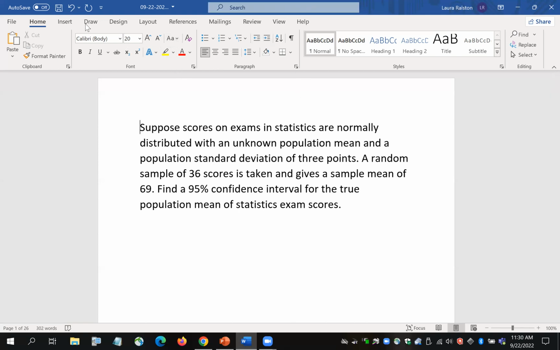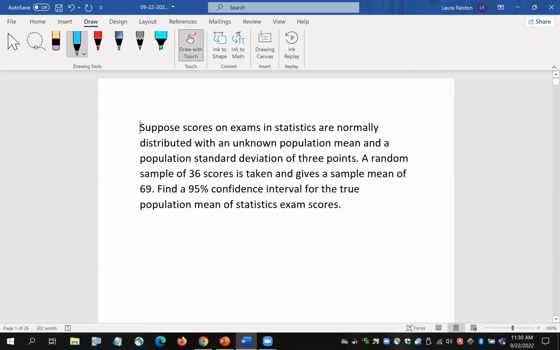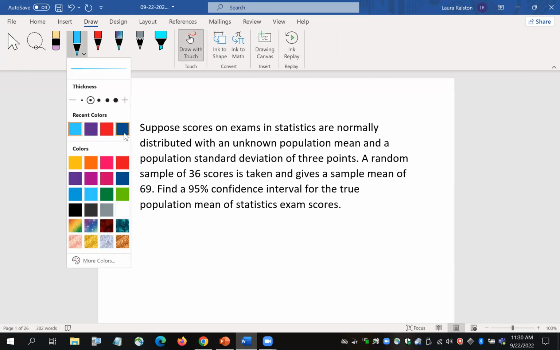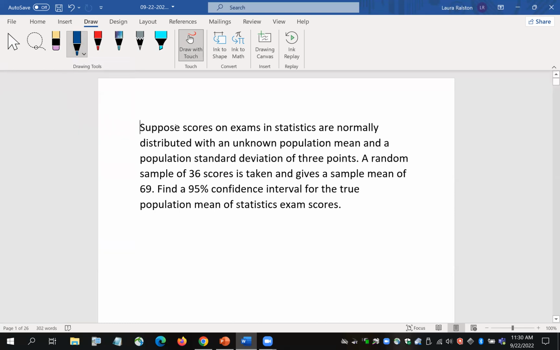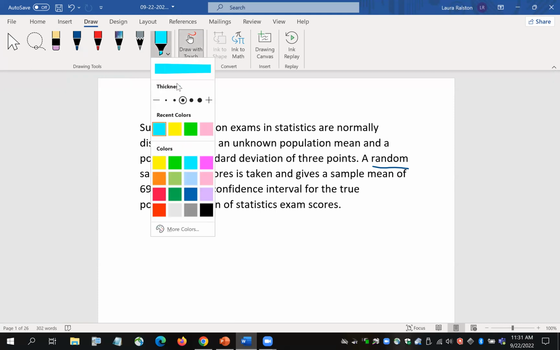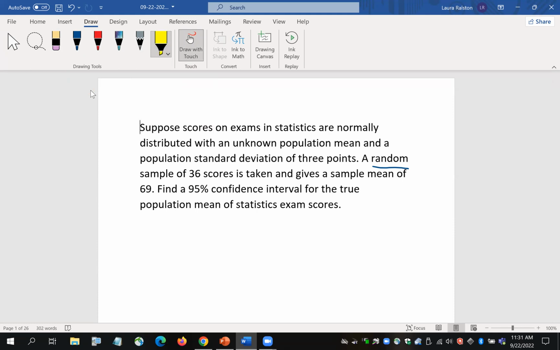Now, if you think about the 2 statements we needed to double check, this problem tells us that we have a random sample. The first condition was that there is a simple random sample. It tells us a random sample of 36 scores, in the first sentence. The other condition is that we either have to know the distribution is normally distributed or have a sample over 30.